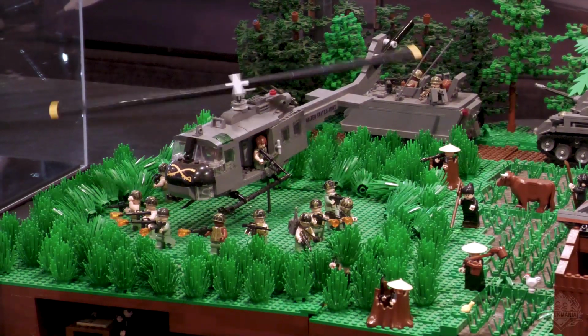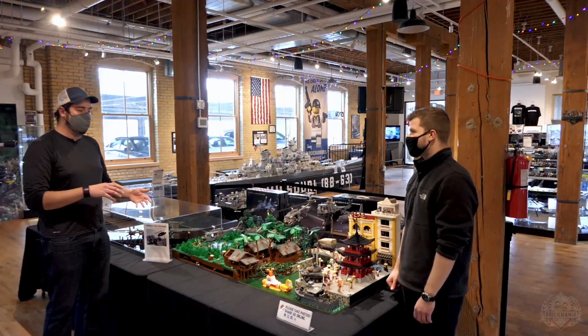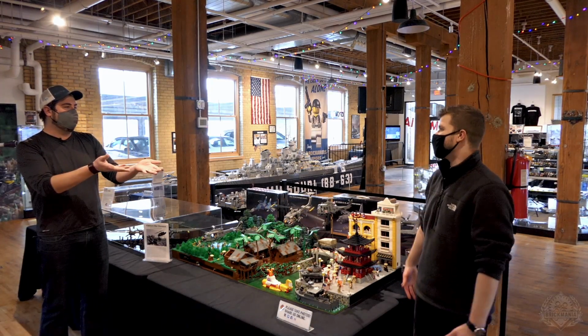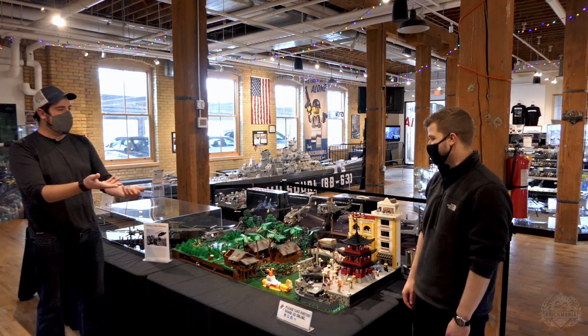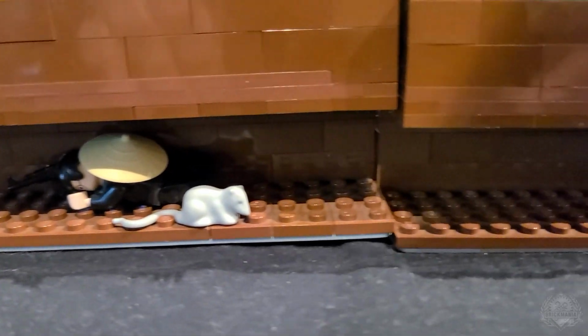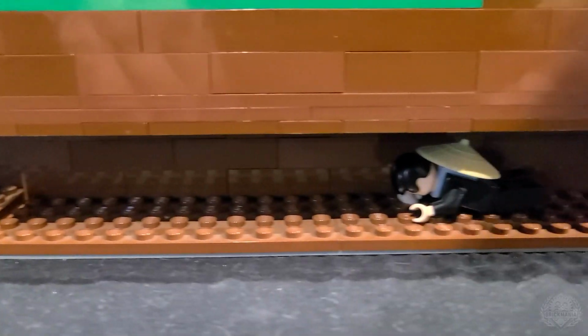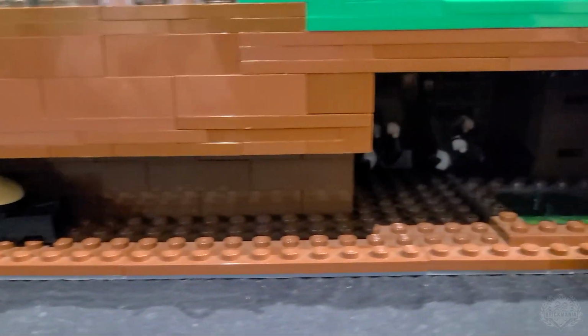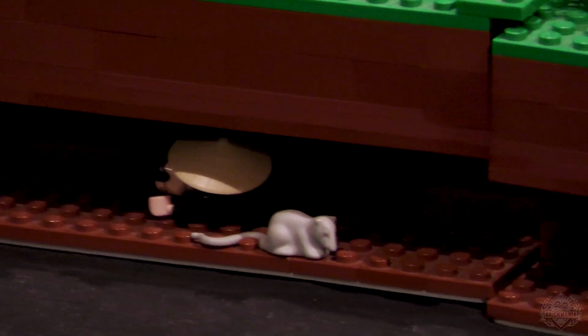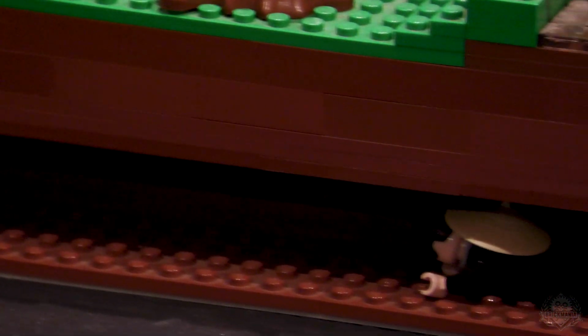And so there are certain things that everyone can do, and I think that has to do with the Easter egg man himself. I mean, you love putting them all over your figures. People love putting them in MOCs too. Absolutely. There's a cool Easter egg, the little tunnels down there. We've got the rats going on. That's kind of where I first saw Dan sneaking in rats wherever he could into his builds. Right, I started sneaking rats into some photographs back when I was taking photos, and it's just fun incorporating different things into your diorama or your MOC.